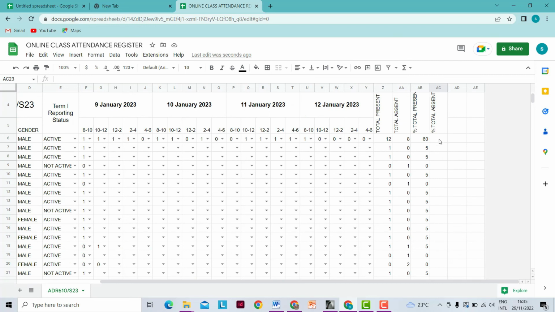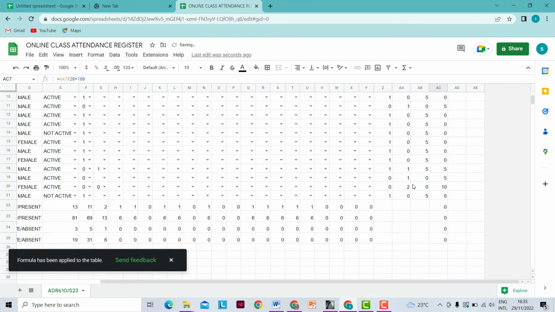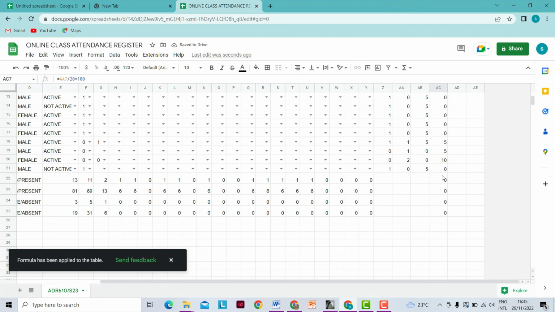Then again we can populate the number of absent cases for each student. Then we still use a formula. Then we want to know the percentage absent, so we pick that cell, then we divide by the number of lessons, and then we multiply by 100, and that should give us the result. You can still autofill for the rest of the cells.